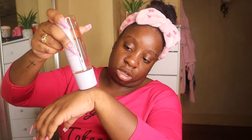So let's see how the fat water smells. I think it's like a regular bottle. Yeah, I don't think I opened that the right way. So the top for the fat water is like that too. Let's see how that smells. Smells like the soap too, actually. The soap and the fat water have a similar smell, so I'm thinking they have a lot of ingredients in common. Yeah, it literally smells like the soap, and they both smell good, guys.